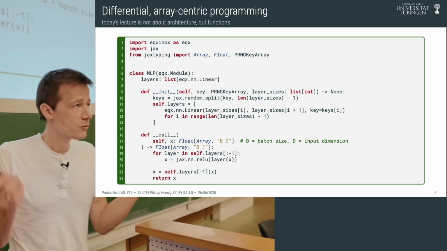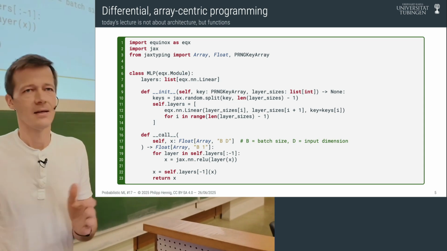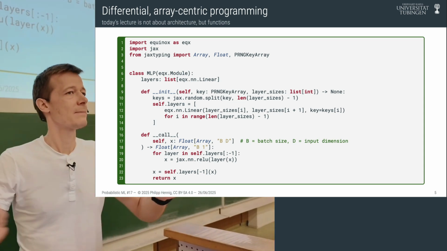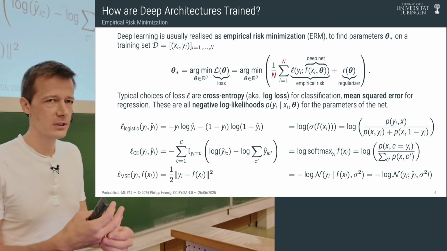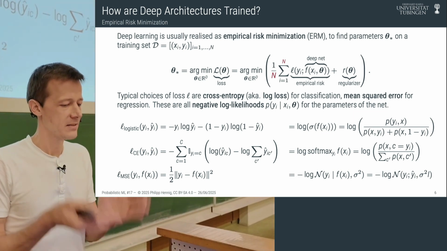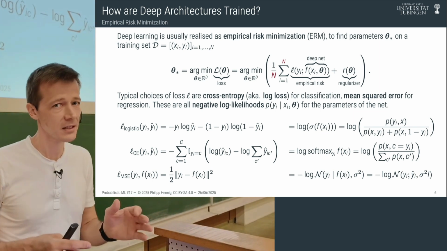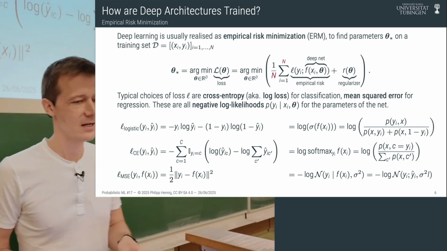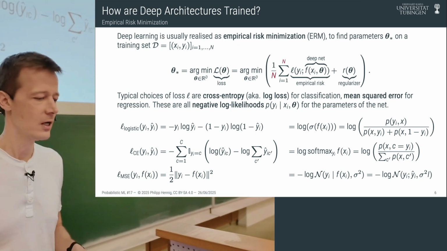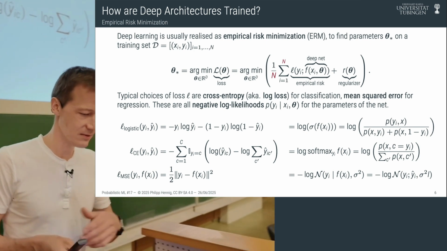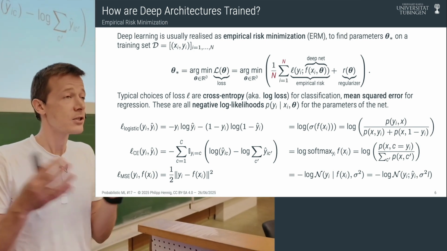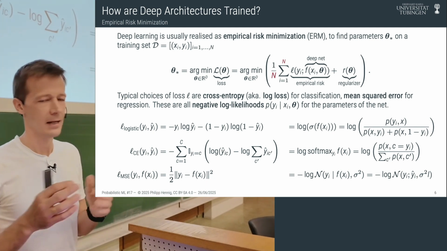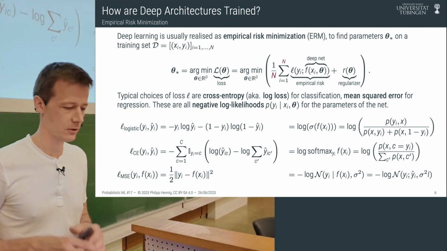So how do we train such deep neural networks? Again, this is not a deep learning class. I'm just trying to abstract away so that we're all talking about the same idea. Training deep neural networks is regularized empirical risk minimization. And I say regularized empirical risk minimization because I once had a nasty conversation with a reviewer who said deep learning is not regularized, or deep learning is regularized, or whatever. In general, you will have a regularizer, and that regularizer might be 0, then it's just not regularized.